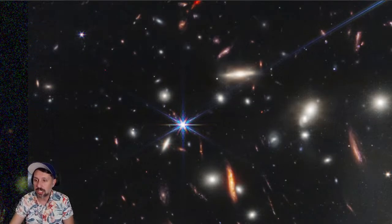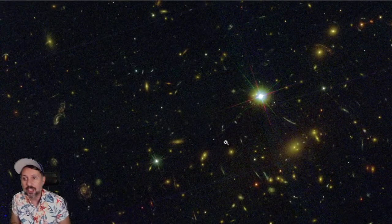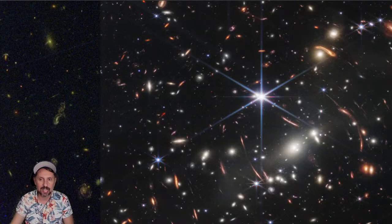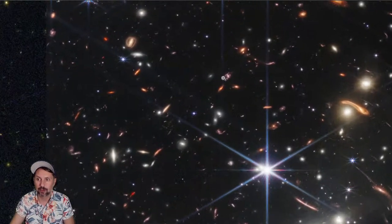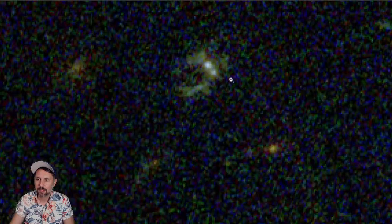The thing is, HST is a fantastic telescope that's still working really well. But you need a really cold telescope that is operating in the infrared to really see a lot of this stuff. I'm sad that we didn't see what this thing is over here. This is a cold telescope operating in the infrared, so it really allows us to see that there are two nuclei here.